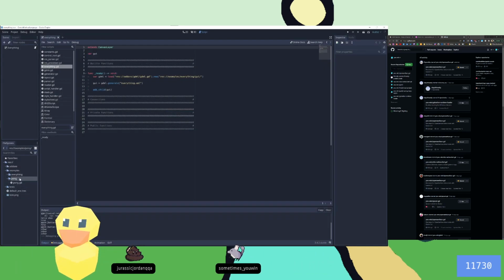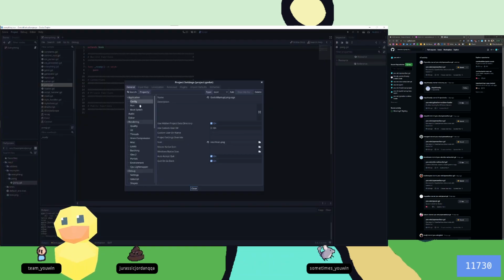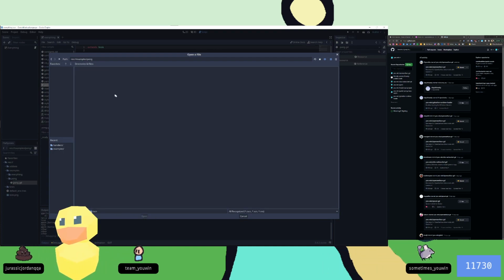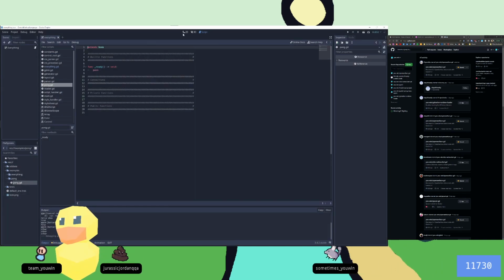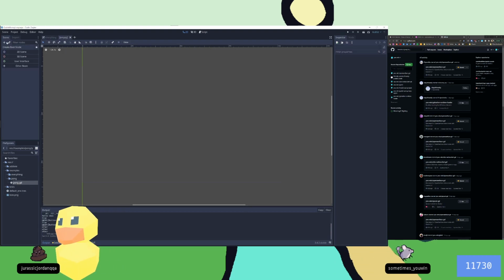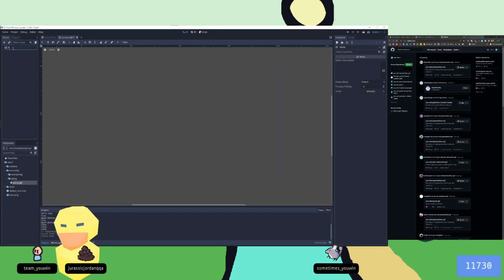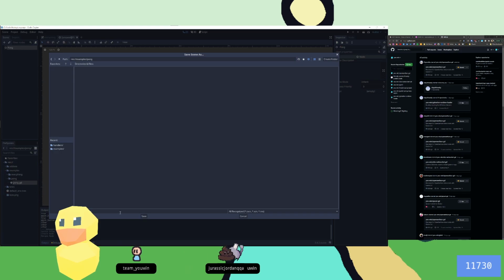Now, I'm pretty sure if I just do this, we can set this as the main run configuration. That's not too hard. Pong. Oh, this isn't saved yet. Hold on. I'm dumb. Let's just make Pong GD. Give me just a node. We'll just call it Pong. Save it. Boom, boom. Please.